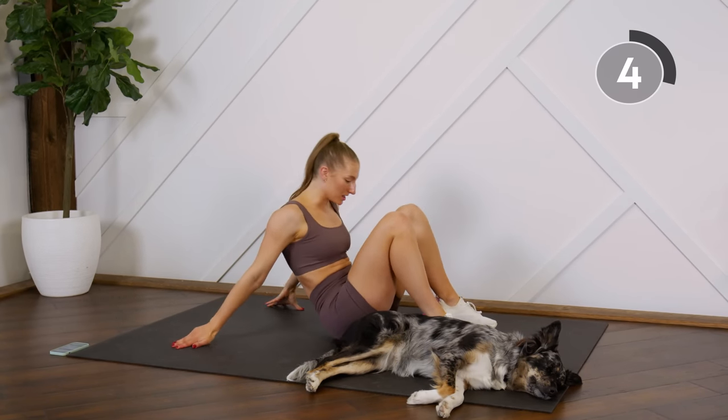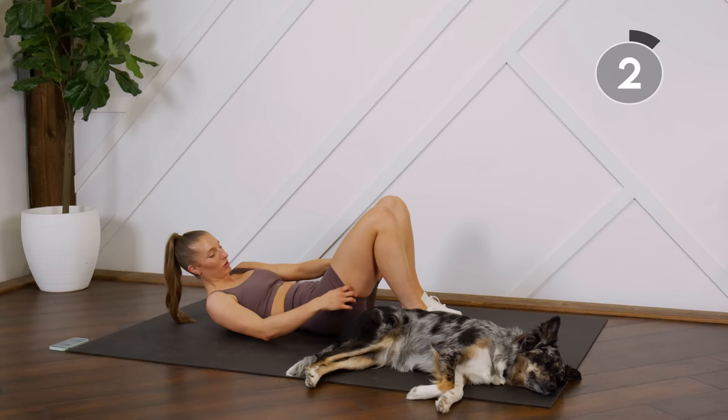I apologize if Jazz is taking up majority of the frame, but she's too cute to move.